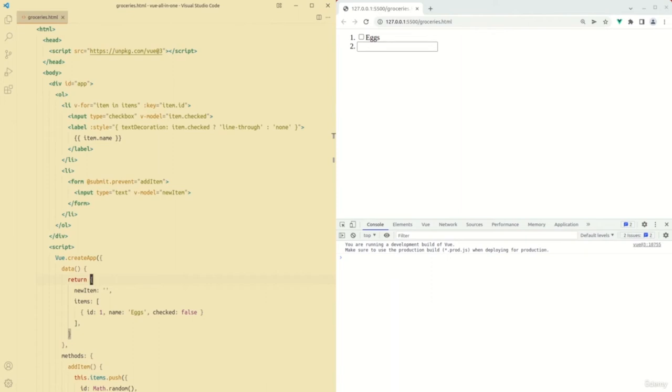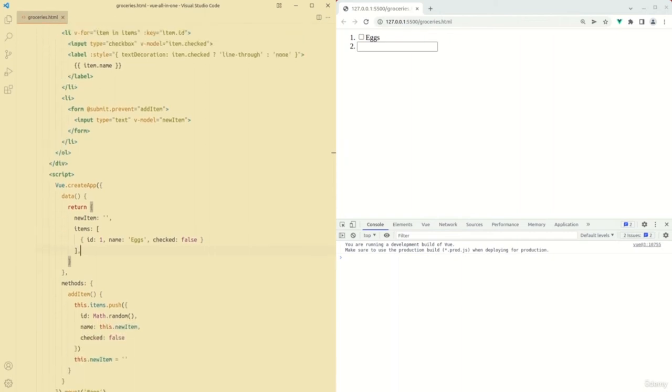Let's have a word on reactivity in Vue. Reactivity relates to the data that is returned by the special data method in Vue. This is also sometimes called your local state. Whenever Vue notices a change in one of these values, it makes sure to re-render your template. And Vue does this by creating an intermediate layer for each of these data properties called a proxy. And this proxy object is the thing you interact with whenever you call items on this or new item on this.